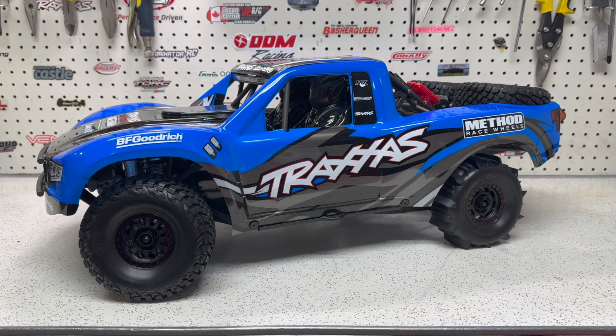Alright, guys, as always, the truck is back inside. It's all cleaned up. It's back on the bench. And I don't often, guys, do an initial review right off the bat. I don't talk about if there's any super pros and cons, but from just that short run, I had a lot of fun. I was kind of surprised.